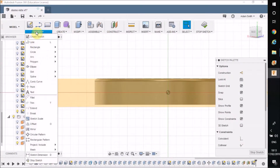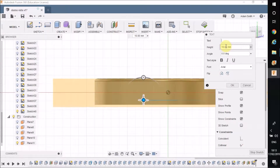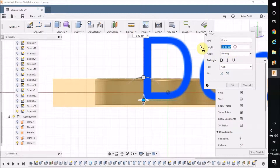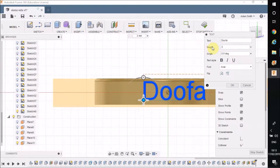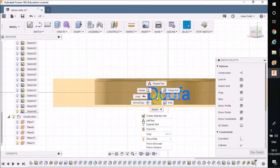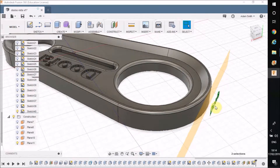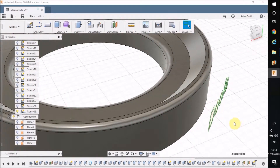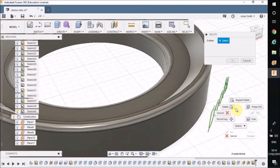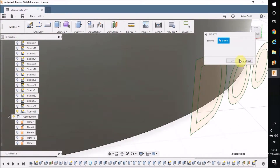On that second plane I made, I'll click on it and create a sketch. Click on text — the key thing is to put the cursor where you want the bottom of the text to be. Move that along, press okay, then right-click to explode the text. Stop the sketch — it's on that plane there. I can hide that one now. The beauty of this is I can push the text into that surface.